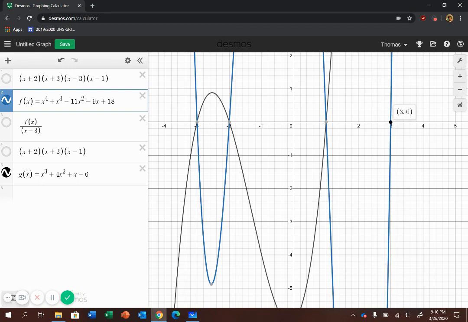So we look at this, the factored polynomial. If I plugged negative 2 into this original polynomial, I would get 0 out. If I plugged in 3, I would get 0 out. If I plugged in 1, I would get 0 out. If I plugged in negative 3, I would also get 0 out. And so that is what the factor theorem tells us.